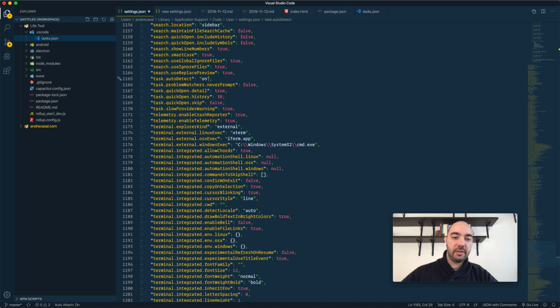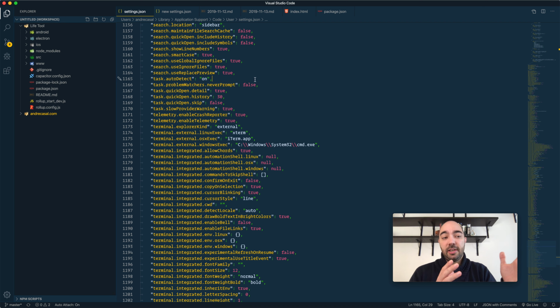So I'm leaving this setting set to true, and I would rather just not bother writing the tasks again, because VS Code will just automatically detect them from various places. So I think this is just easier to use.